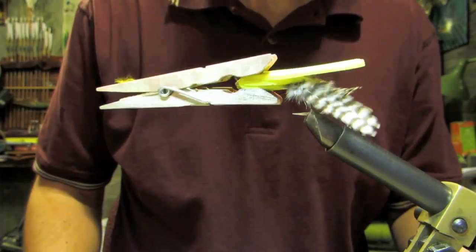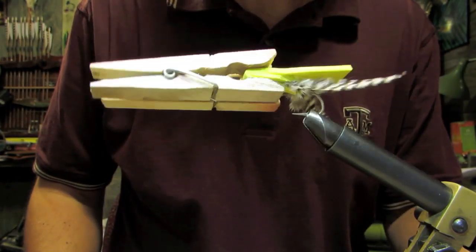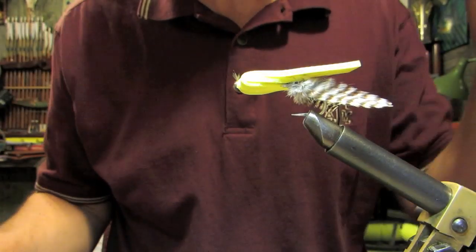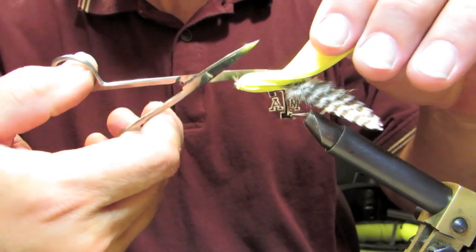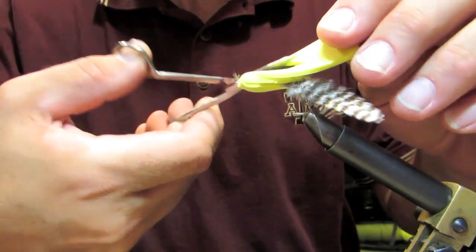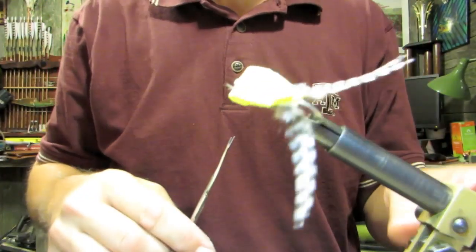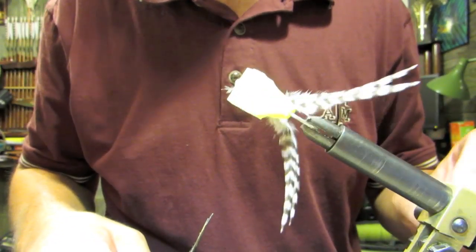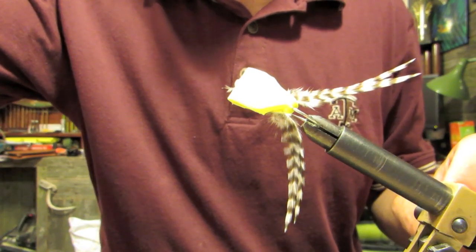I'm going to trim that foam some more. But that gives you three layers of foam. One on the bottom, two on top. Alright, that's long enough for that. I'm going to cut this top off in a V pattern. That's just roughed out now. Well, that is hot. That light is hot.